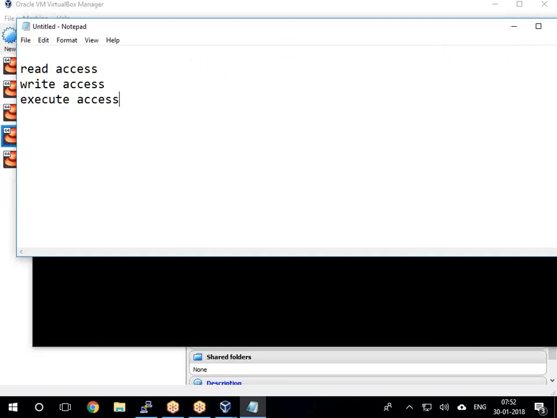Permissions are defined for three types of users. So one is the owner of the file.